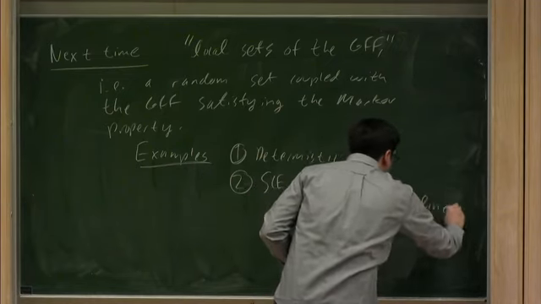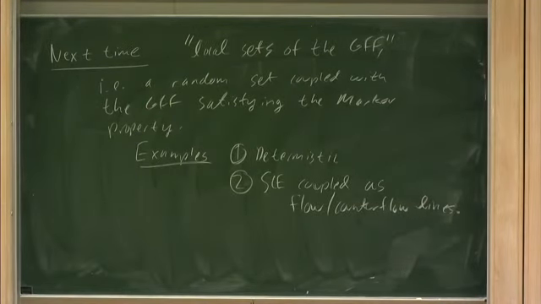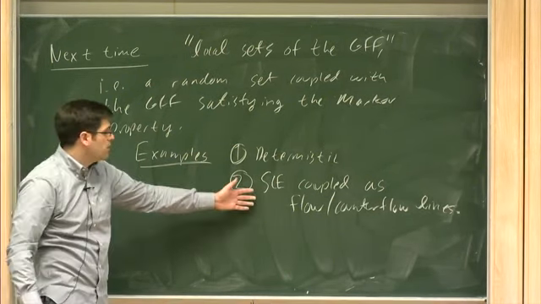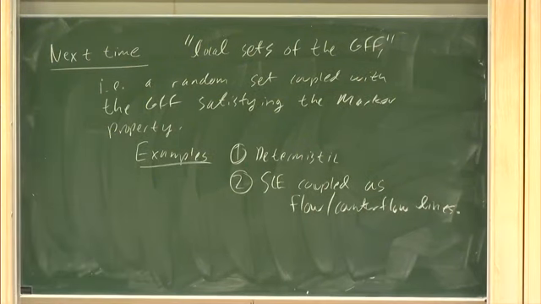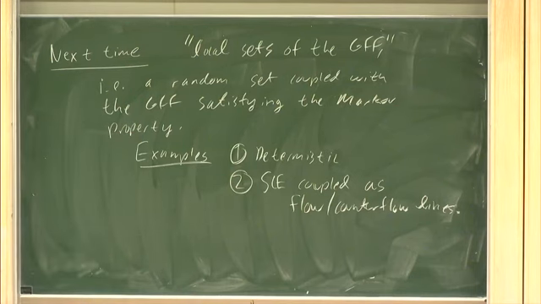And the important property that these local sets have is that if you take unions of local sets, then you get another local set. And so once you know how to put one SLE with the Gaussian free field, then you can put many SLEs with the Gaussian free field by using the fact that these are local sets, and local sets have this kind of magical property that you can take their union. And that's what we're going to do next time.